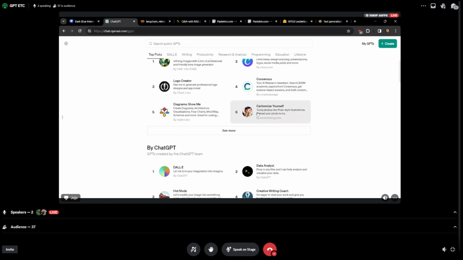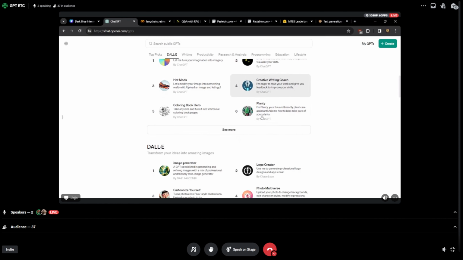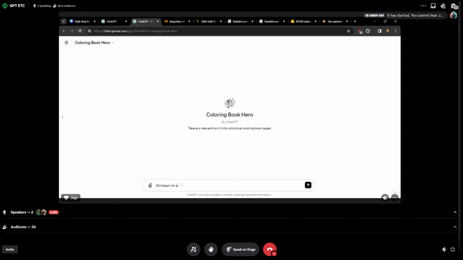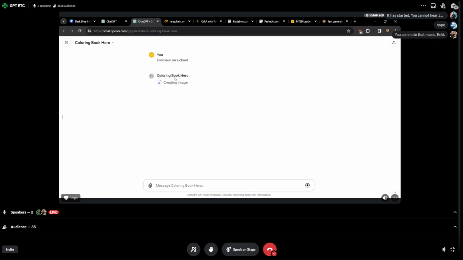One of the ones I kind of like, I don't know if you guys are into coloring, is a coloring book GPT. Basically you can type in something like dinosaur on a cloud, and it just, as expected, creates a coloring book image of what you asked for.